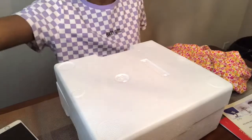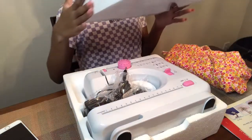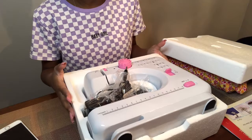Let's get into the fun part. Y'all ready? 1, 2, 3. Voila. Okay, so we got the sewing machine right here.